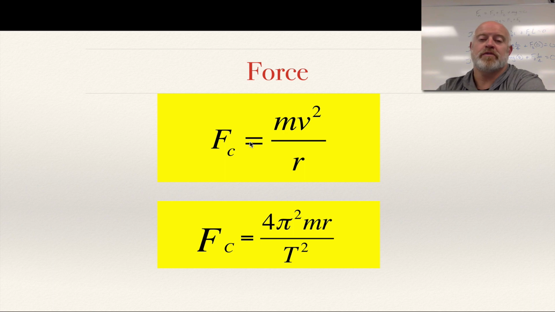The reason why we give you both is because in certain cases, you know the tangential velocity, you know the radius. In other scenarios, you might know the mass, the radius, and the period. So if you notice, we either need to give you velocity or give you period to make this thing work. You got to have one of these two things, otherwise you can't find the force of your object. Okay? So that's our equation.